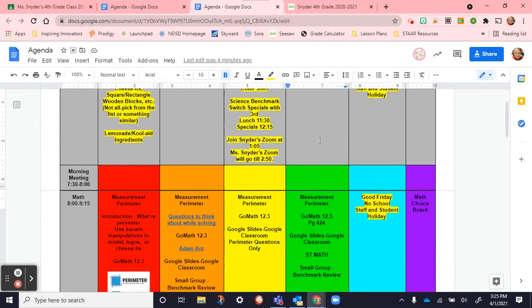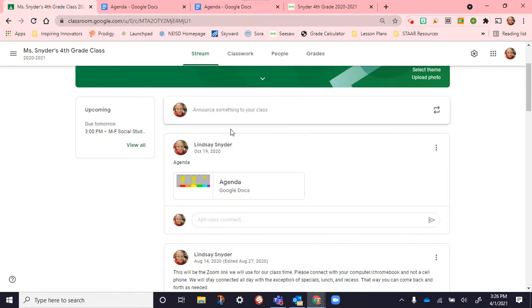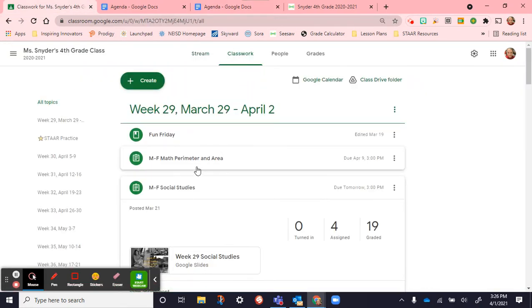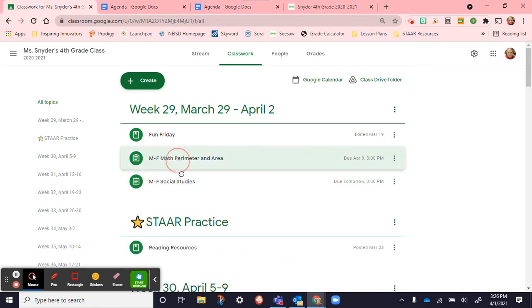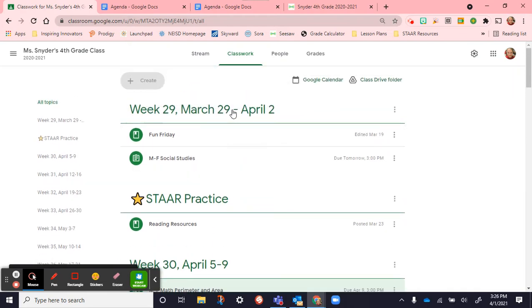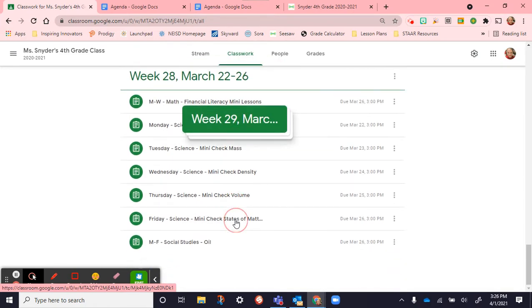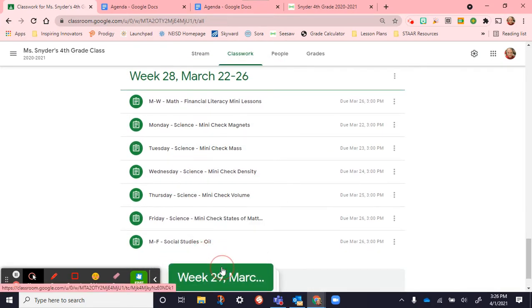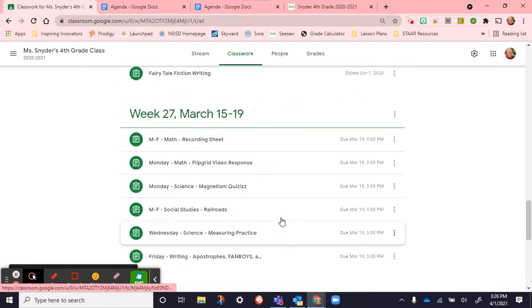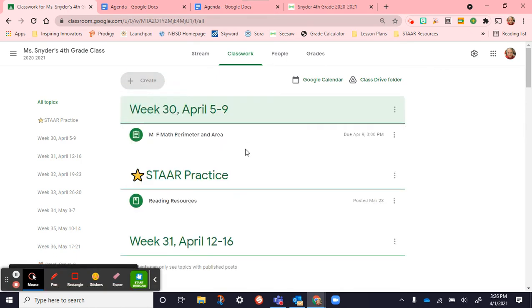All right. Moving on, we had some independent work in our Google Slides. So that part, all of the perimeter problems should be finished. Let me go ahead and do it now. Here's what I'm going to do. This assignment here, perimeter and area, is going to be moved to week 30 because 29 was for perimeter and 30 is for area. So we're going to do the area section next week. So let me move that down. And now this one is ready to go for next week.